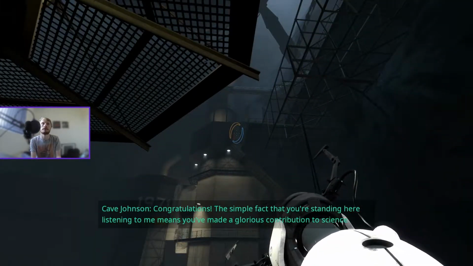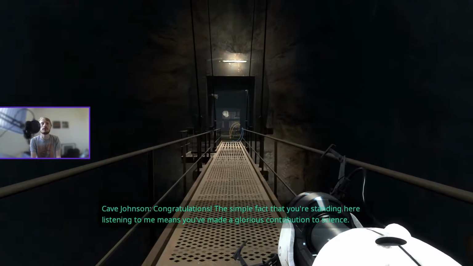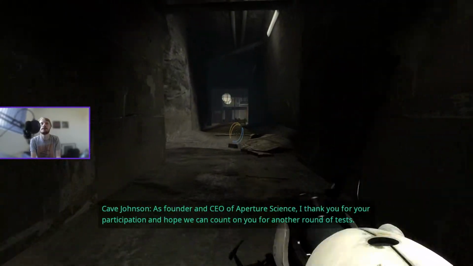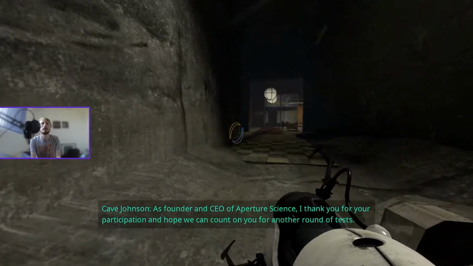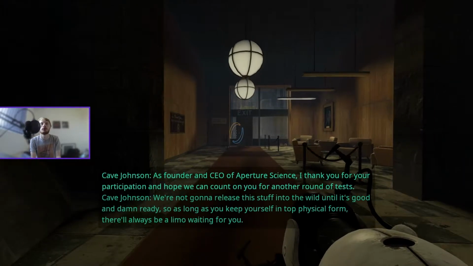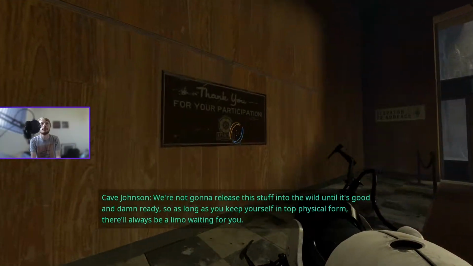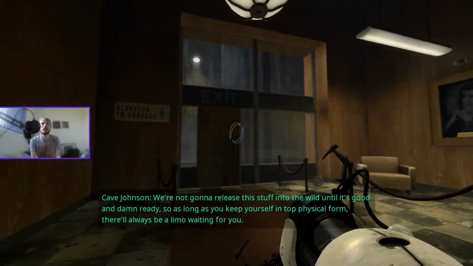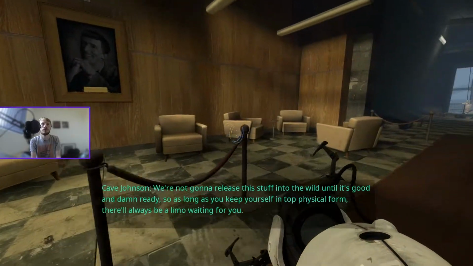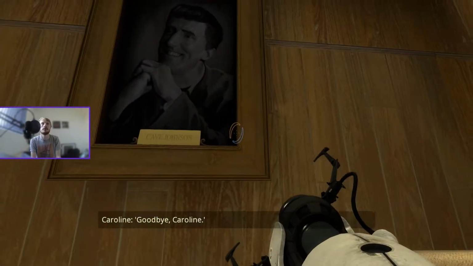Congratulations. The simple fact that you're standing here listening to me means you've made a glorious contribution to science. As founder and CEO of Aperture Science, I thank you for your participation and hope we can count on you for another round of tests. We're not going to release this stuff into the wild until it's good and damn ready, so as long as you keep yourself in top physical form, there will always be a limo waiting for you. Say goodbye, Carolyn. Goodbye, Carolyn.